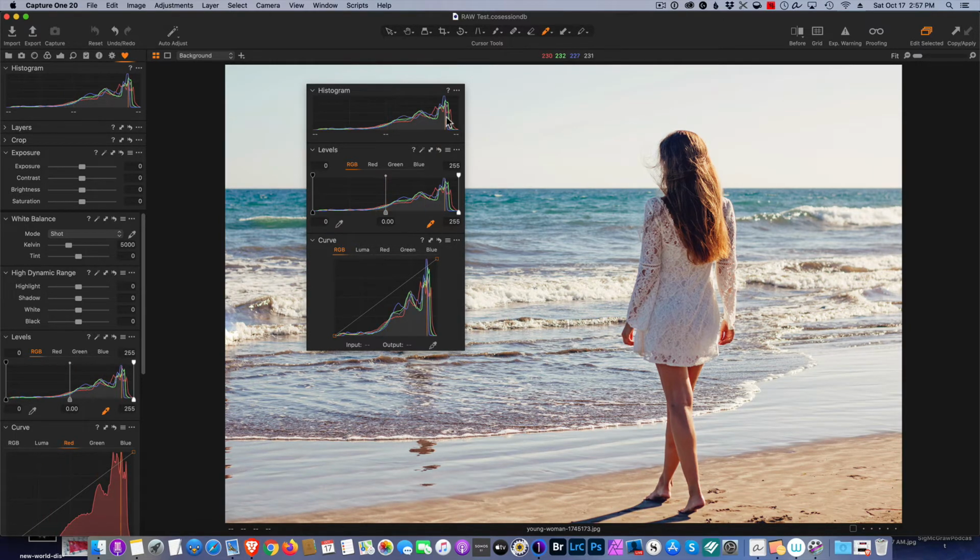So I'm resetting everything here to 0. And you can look and you go, okay, everything, I got 0 on the left, I got 255 on the right. And now it's exactly the same as this.